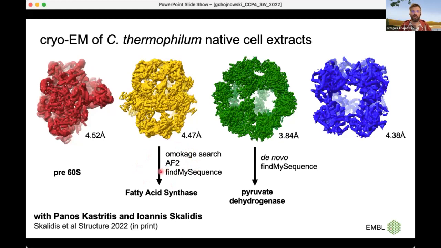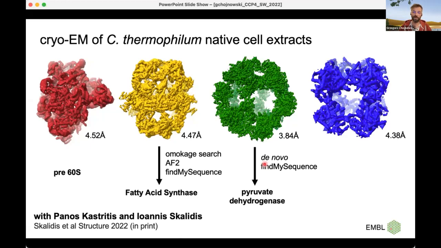Nevertheless, with the final model built with AlphaFold into the map, FindMySequence could confirm that it's indeed the sequence initially recognized with the global OMMACAD search. The third reconstruction at sub-Angstrom resolution could be identified as novel. I built the model with RPROP for EM, then used the fragmented model with FindMySequence to identify it as a hydrogenase. In that case, I didn't use the initial RPROP model for model refinement — I used AlphaFold predictions to reconstruct the local features of the model.